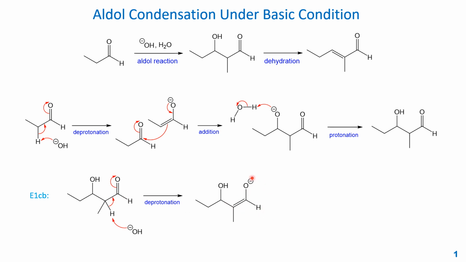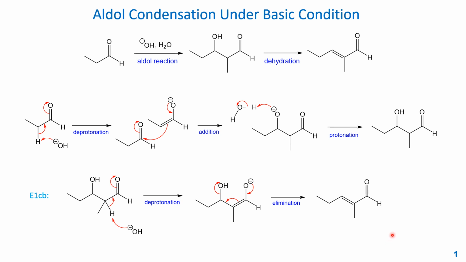And you can see the structure is actually an enolate, same as this intermediate. And then in the second step, the electron from the oxygen pushes back and pushes the pi electron to here to form the other pi bond and kick off this hydroxide as a leaving group. And that's the second step, elimination, forming this aldol condensation product. And this is called an alpha beta unsaturated aldehyde.